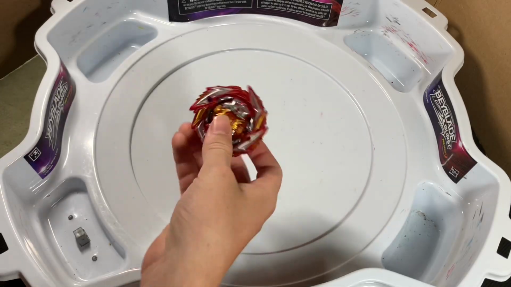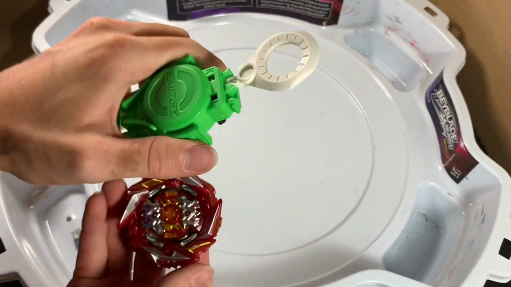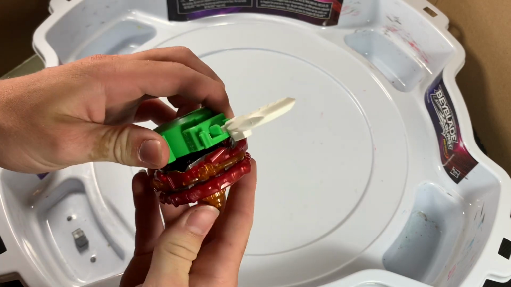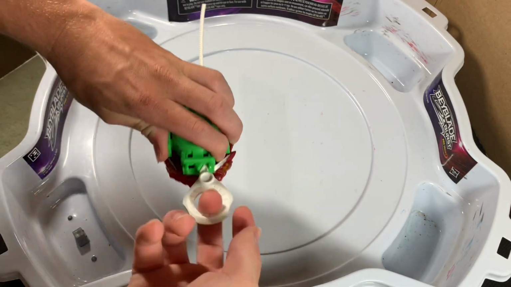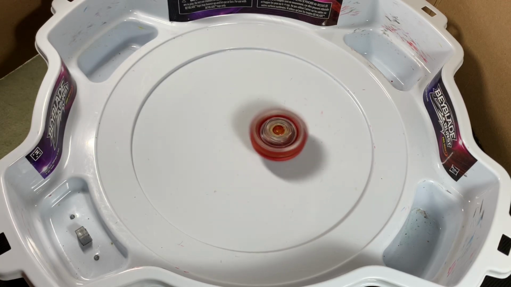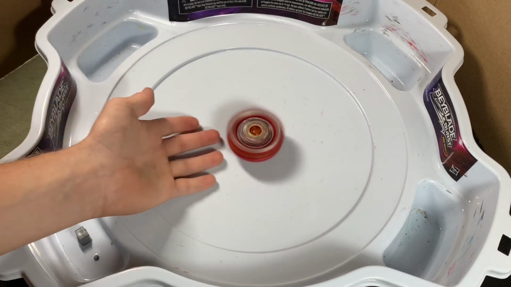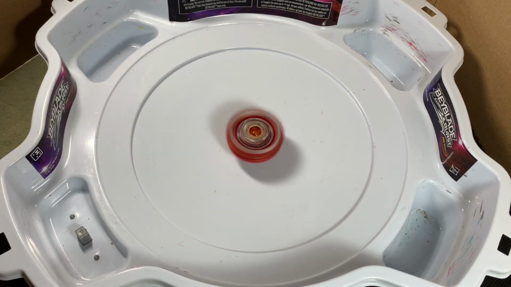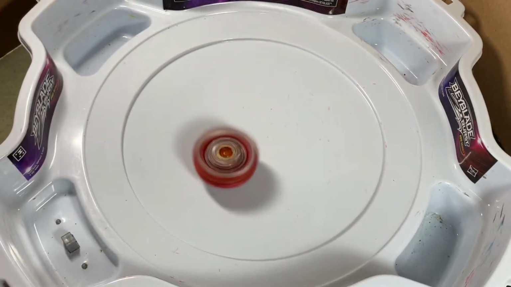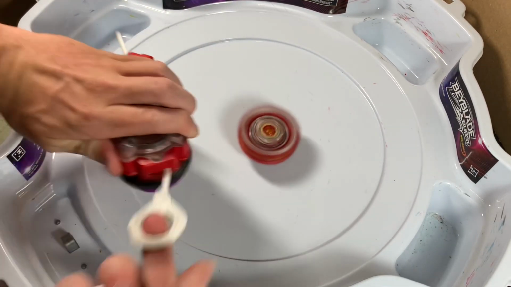So, I noticed that for Hasbro, the best launcher is the turbo launcher with this Bey, as it does seem to drop, but if you can get it in there, it does do a nice powerful launch. I mean, that's powerful. You can hear the air. I can feel it. Oh my goodness. So scared of launching that thing.